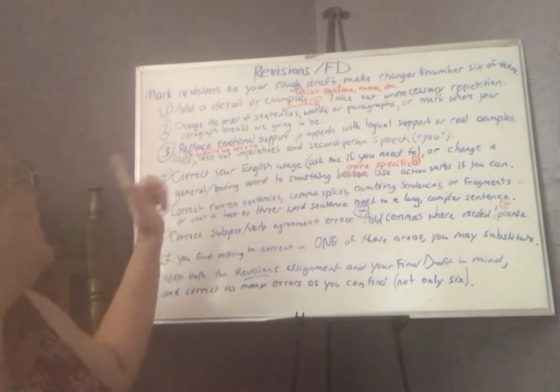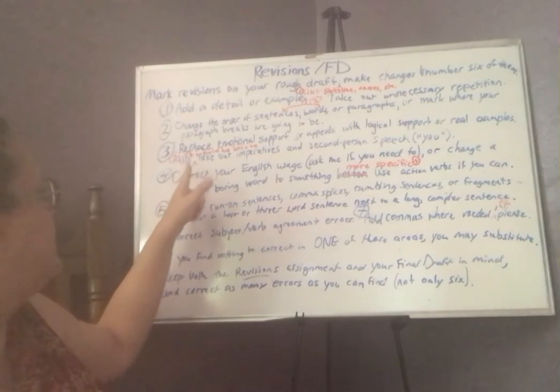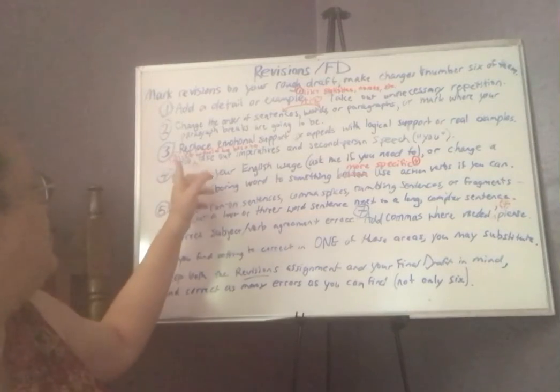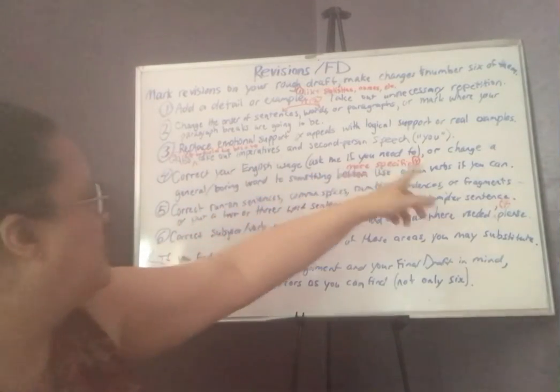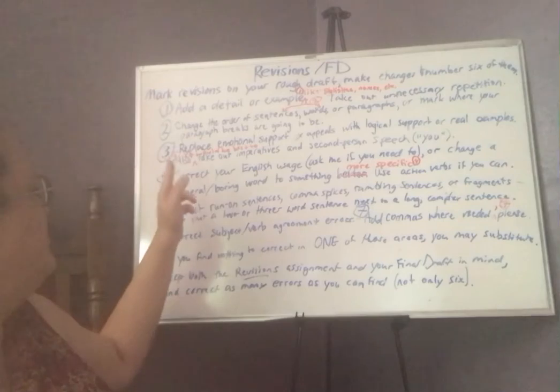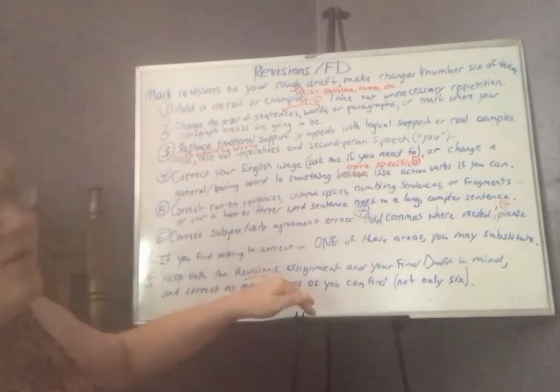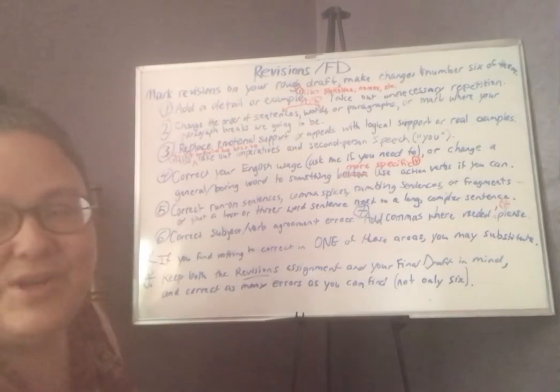You could put a number 3. I put a number 3 here because I changed this sentence from an imperative sentence to a declarative sentence. It would be best to take out imperatives in second-person speech. So I put a little number 3 here. I am making all of these imperatives because I'm giving you instructions. I'm not writing a formal essay.